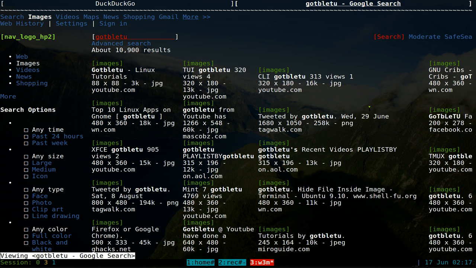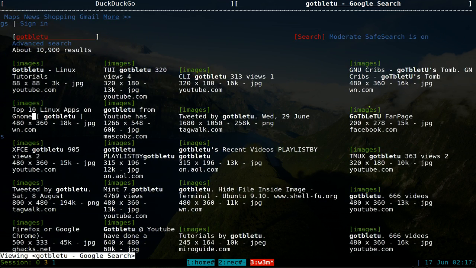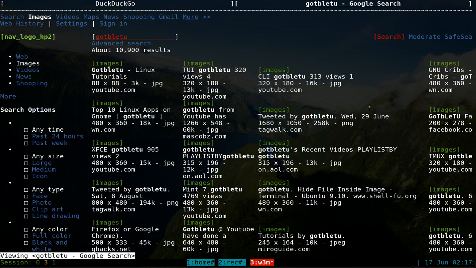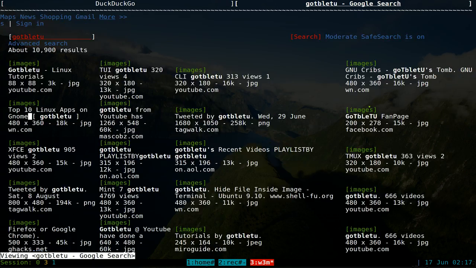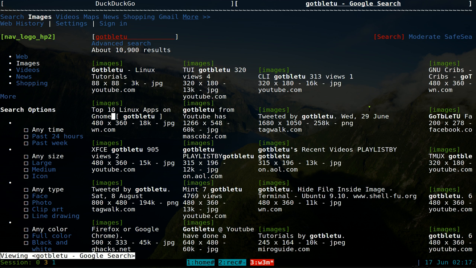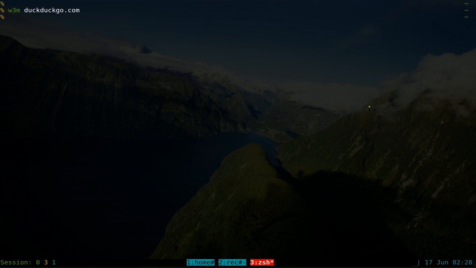So if you want to scroll side to side, you can do period and comma. Period goes slowly over, comma goes backwards, or you can hit shift and then period, back and forth here. So that's what you can do with that. Other things you can do, I think that's about it. One thing, if you want to quit, you can hit shift and Q to quit it out without asking you anything, right?